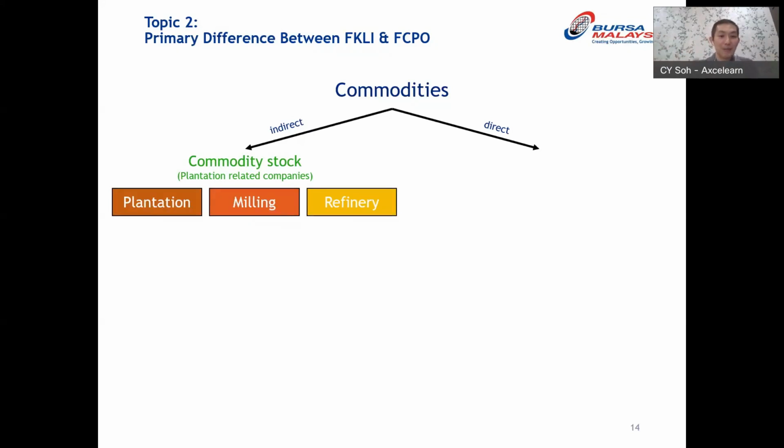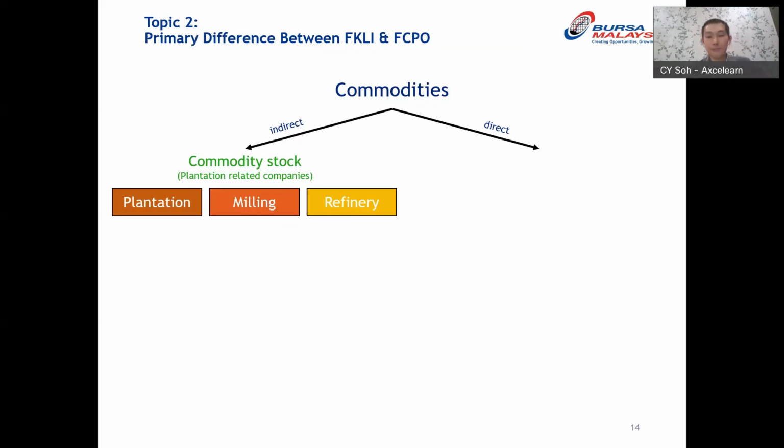It's like you get your apple and then you get your apple juice first, your crude apple juice. So this is on the milling business. And after you get your crude palm oil from the milling business, this is where they transfer this product over to, or sell it to, the refinery or other oleochemical companies. So they are the party who would be buying crude palm oil to further refine it into refined palm oil products like margarine, cooking oil, or other oleochemical products.